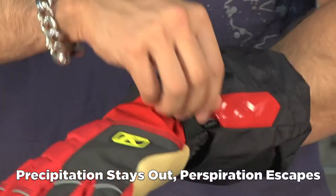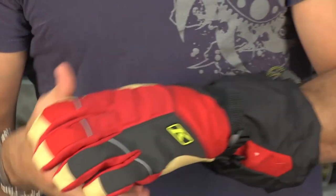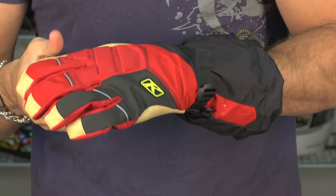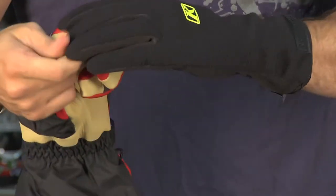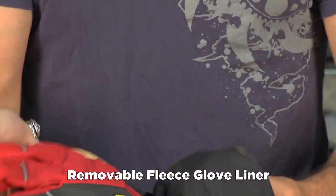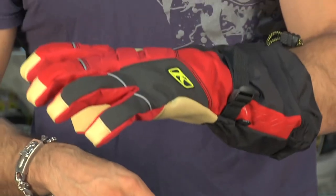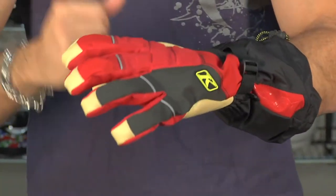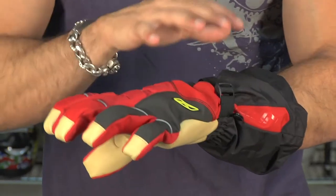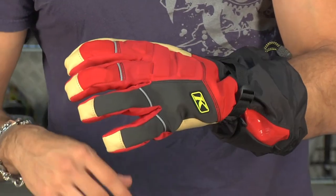The other nice selling point of the Togo T — and this is what's made it one of the most popular gloves — is say you're riding and it's a more milder winter day, you're snowmobiling and the sun's out. You can take it out; there's a fleece-lined inner glove that you can remove, and it has a micro-fleece regular lining. So with the inner glove out, I now have a glove that fits similarly but will be slightly decreased in its temperature range. So you have a little bit of adjustability there, and you get a great fleece glove that you can wear on its own — just a nice touch.